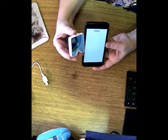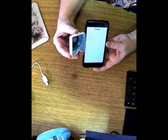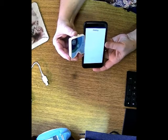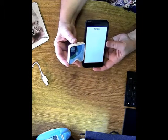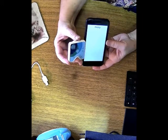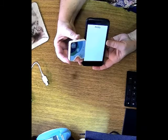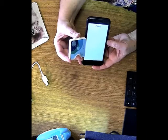Now, if it gets too long, and this is perfect if it does this, I'm going to swipe the app closed and I'm going to start over again. But I'm just still going to wait here and see what happens. I don't have a dial down here that's spinning yet, so that makes me wonder if the app opened correctly. I'll wait a couple more seconds. I get impatient too, but I have learned that Healy makes you be patient.